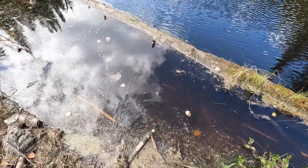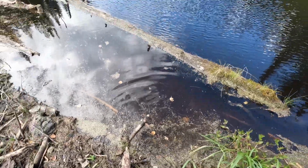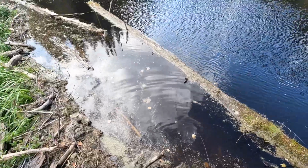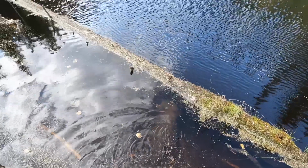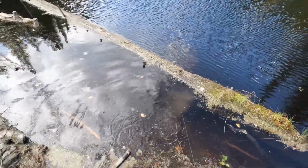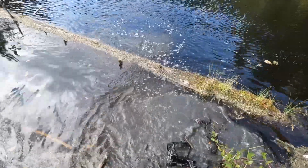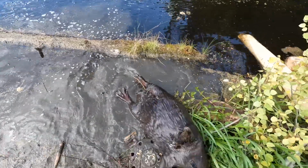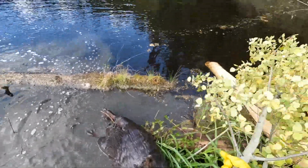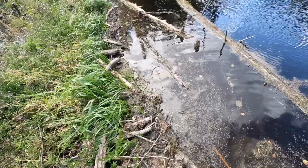See if this trap is gone. I'm pretty sure it is. Feels pretty heavy. Nice big one. Okay, we'll go check the other one over here. Good start anyway.